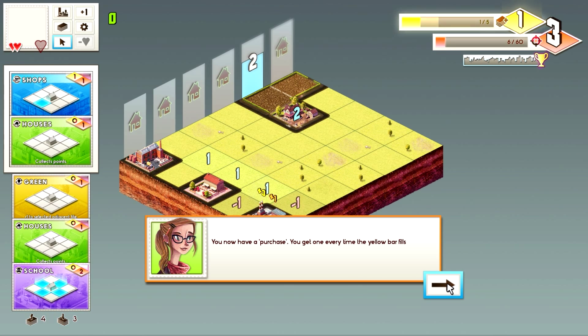You get one every time the yellow bar fills to its maximum. That's true. Spend this on, look, this.